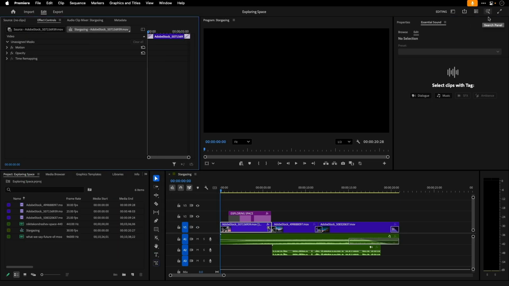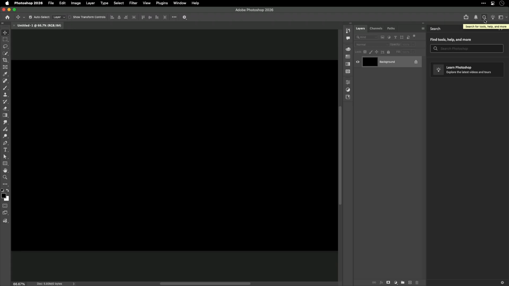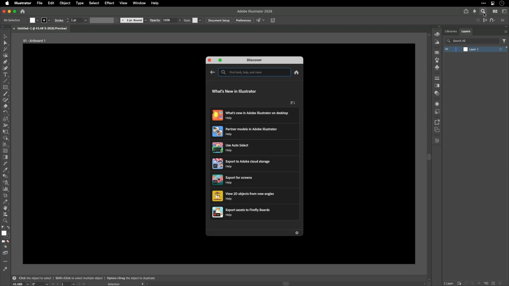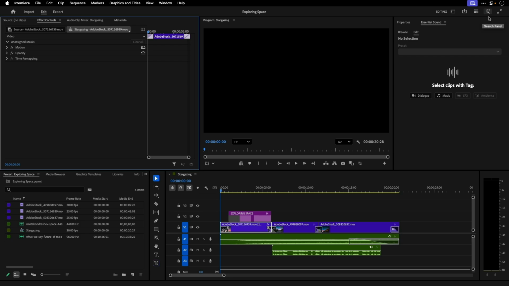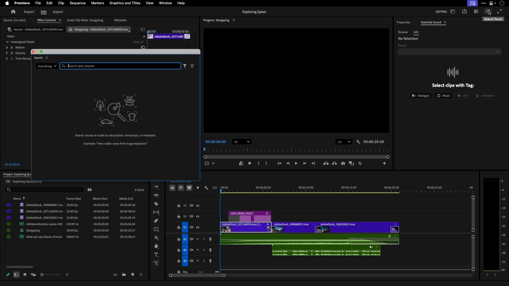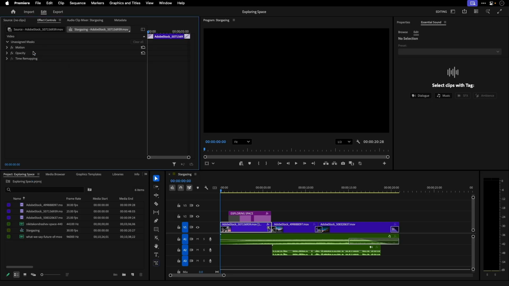I would point out that the search icon in the upper right may not be what you expect. If you're familiar with the Discovery panel in Photoshop and Illustrator that can be accessed by a search icon in the upper right of either of those applications, you know that it lets you search for a tool or a panel and provides tutorials and help articles. Although this icon in Premiere is for a search, it's used for searching through visuals, metadata, and text. Fortunately, Premiere doesn't have as many panels or tools as either Photoshop or Illustrator, so those are easy to find. There are some nested tools, but this is the full set.